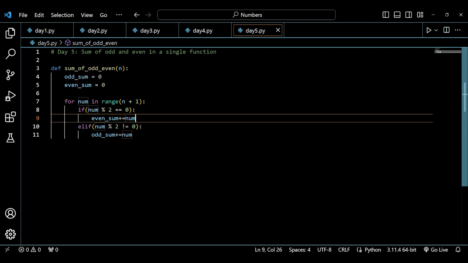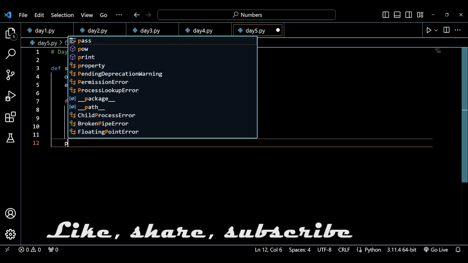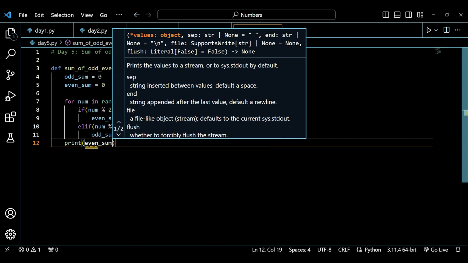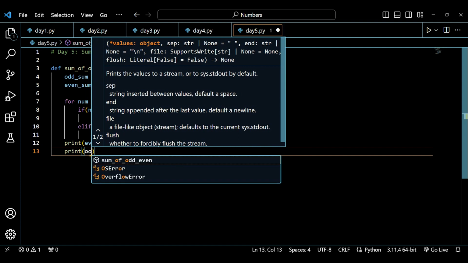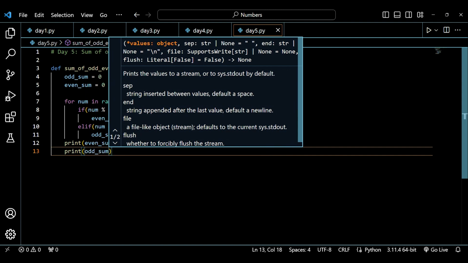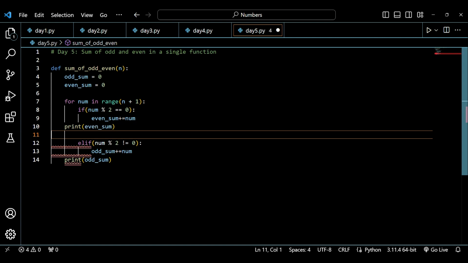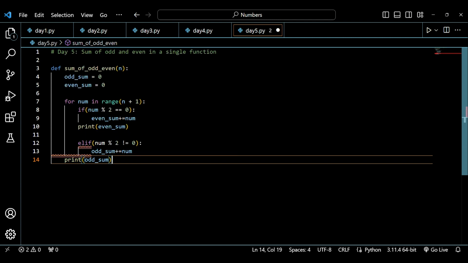So let me just print this value. Let's print each individual value. Let me show you that if I print even sum and odd sum, instead of printing it outside, where it would just give me the result directly, I will print it inside so that you can know how it works on each iteration.